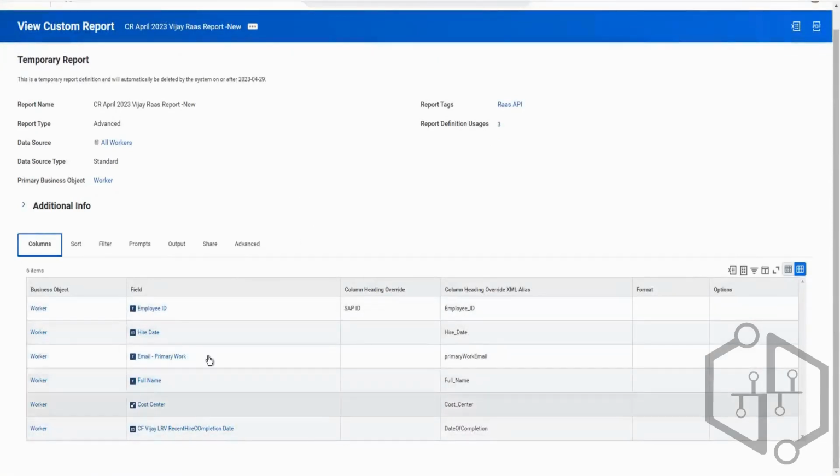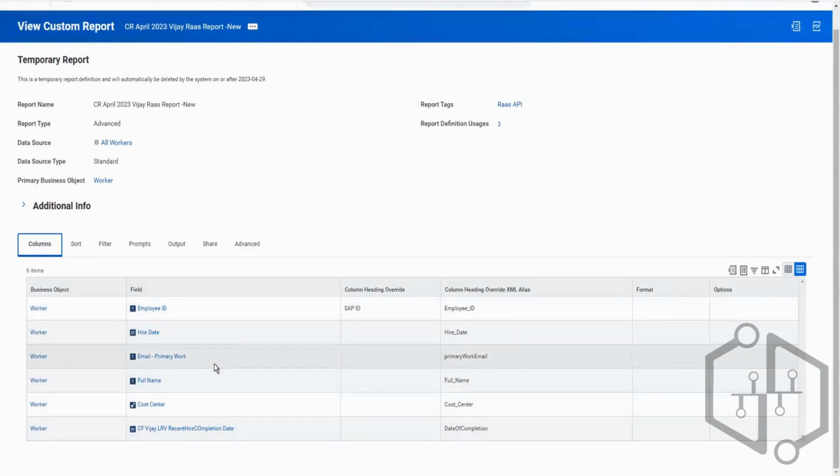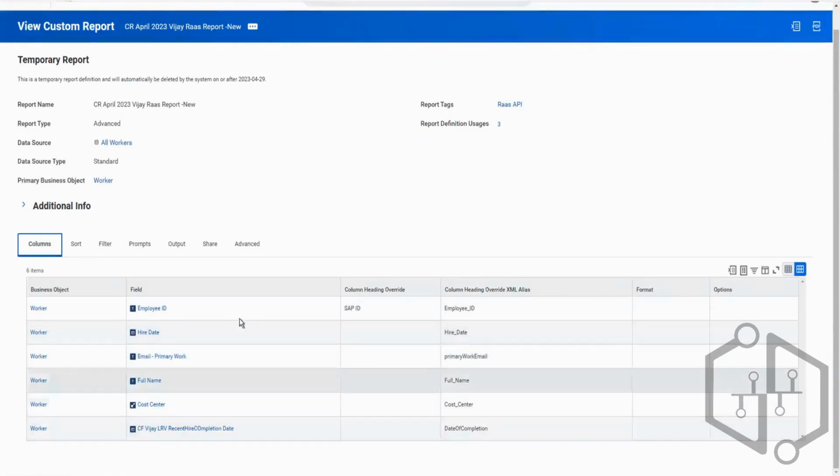Workday can also give this default information using a public web services SOAP API as well, just like Get Workers is an API. So that can also give similar information, but that API is not configurable. It will have a default set of fields. You cannot support calculated fields in there. So if you need a calculated field, you can build a simple, straightforward report with the use of calculated field functions and use it as a REST API. This is also a very lightweight format when you work with JSON.